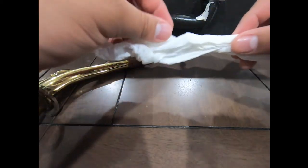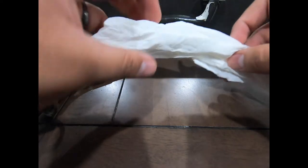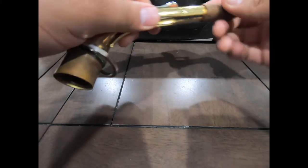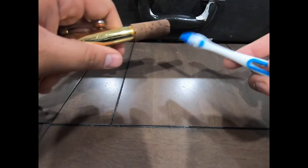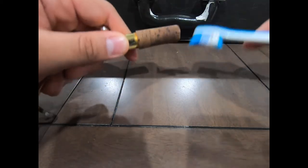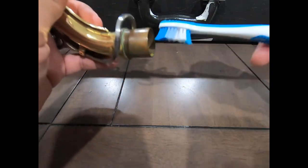Again, this is going to be a lot of gunk as well, because you're cleaning it both from the front and from the back. So make sure that you have this, throw it away, and then you have yourself clean. What you can also do is grab your brush and just let the rest of the gunk that's right there, just scoop. And then same thing here. Just go there, brush it out.